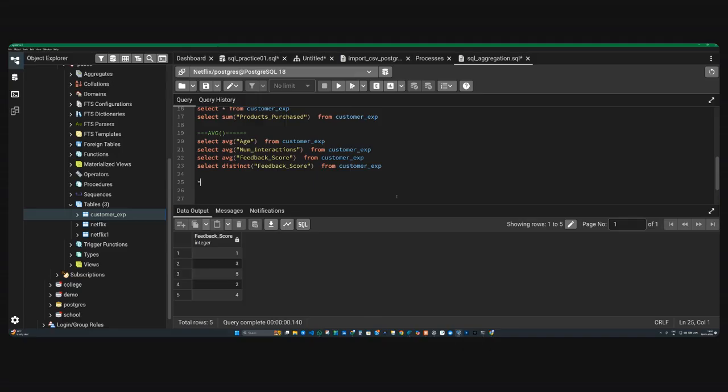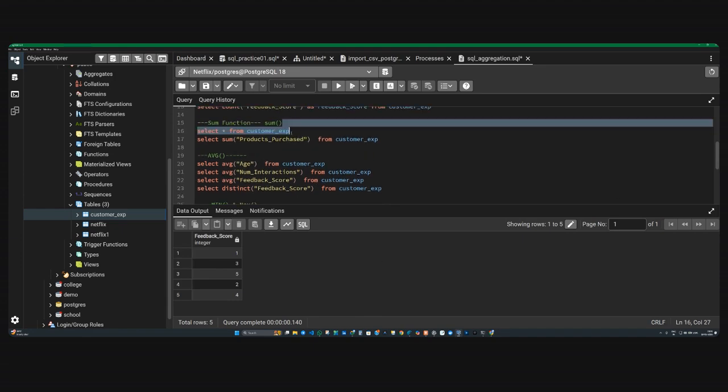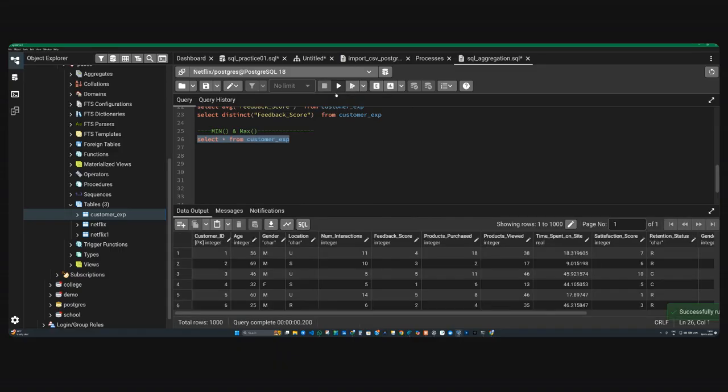Now we'll look at min and max. I'll pick the same database, same column here. Just take this command here. I'll paste it here to show you where we can use min and max.